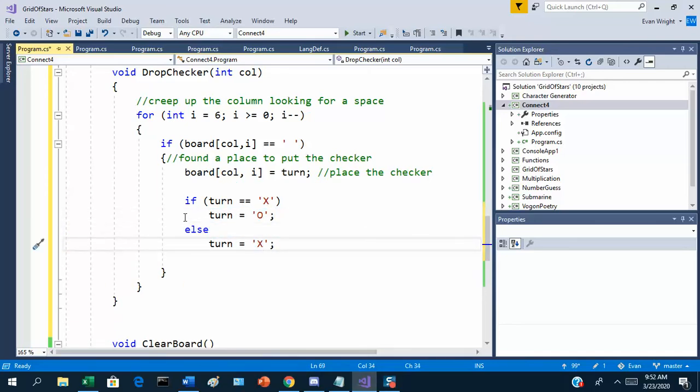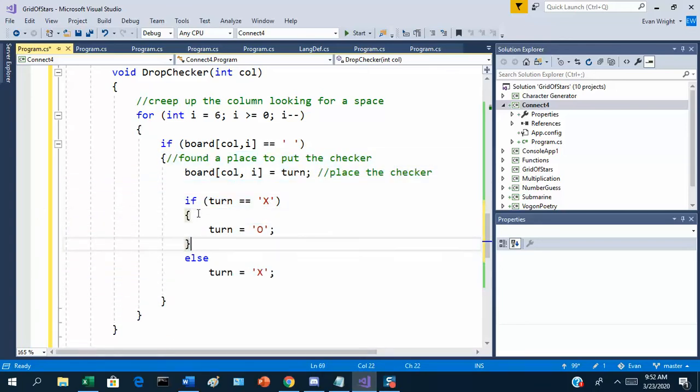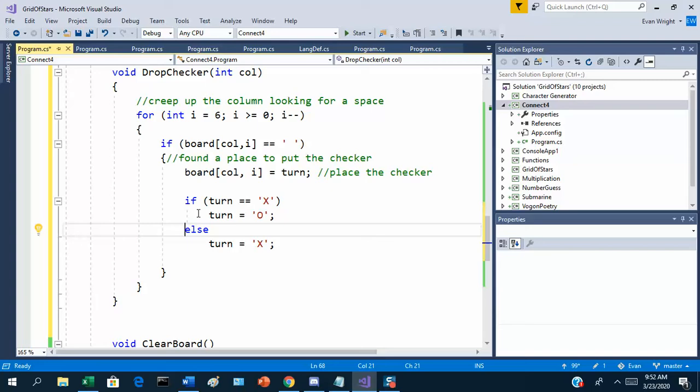So if you just have one statement, you don't actually need to do the whole full-blown curly braces thing. It's not incorrect to do that, but this is for putting a group of statements together. If you just have one statement, you can skip the braces. I'm doing that just to save space here so I can fit more on the screen, but it's good practice to use the curly braces. So if the turn was X's, now it's O's turn. Otherwise, it must have been O's turn, and now it's X's turn. Notice I've got the double equal sign for a comparison and the single equal sign for assignment. C# will not even let you mix that up. It should flag that as an error. You can see that it does.